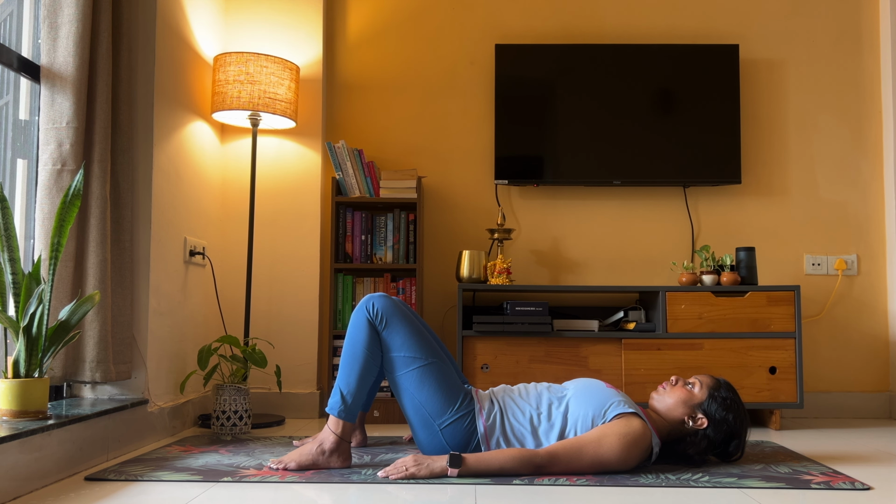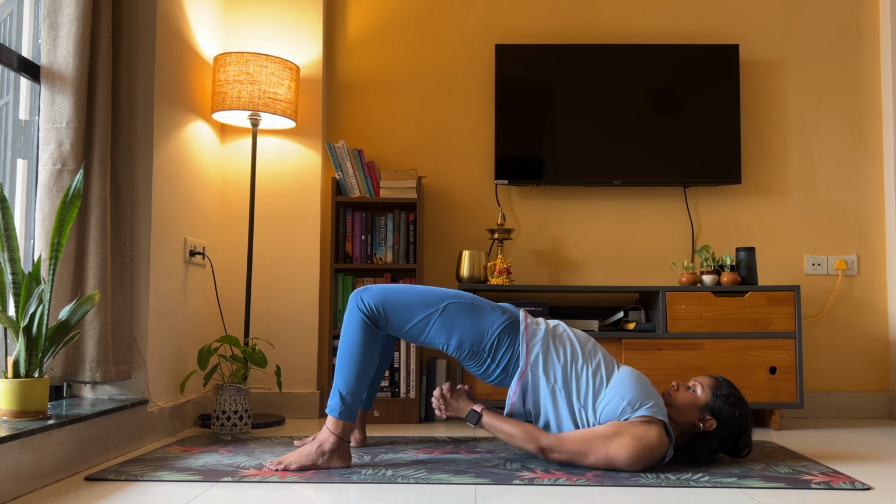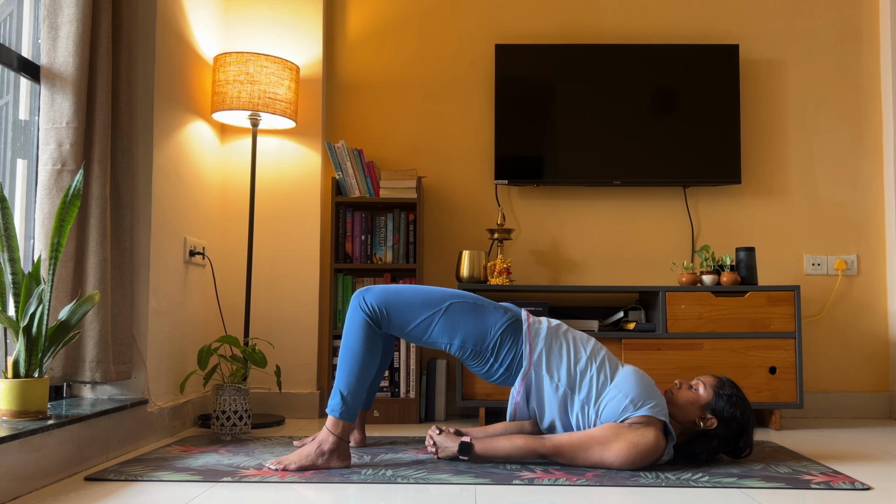Slowly lift up into your bridge pose, lifting your hips up, tailbone tucked and knees pressed forward. Weight presses down into your feet and your shoulders. You can also interlace your fingers under your hips for the full expression of this pose.